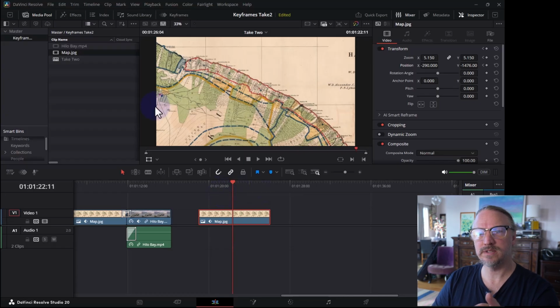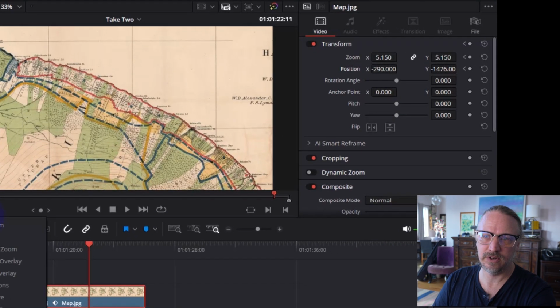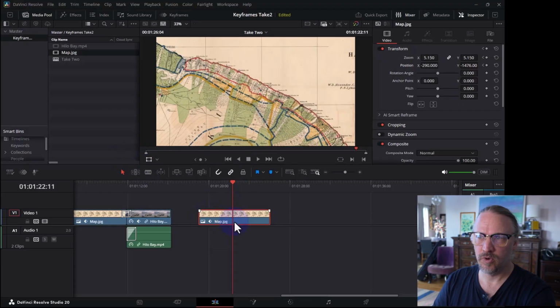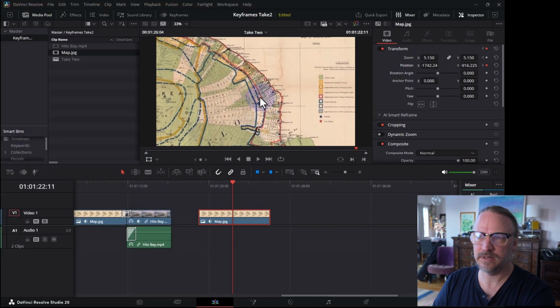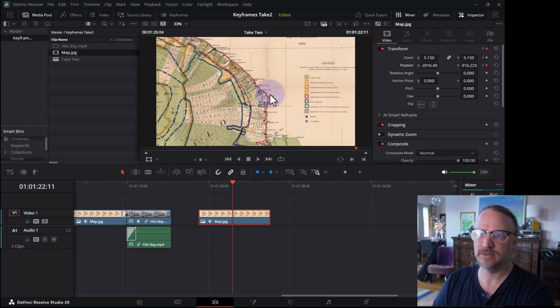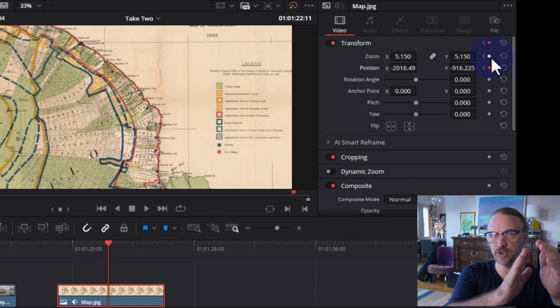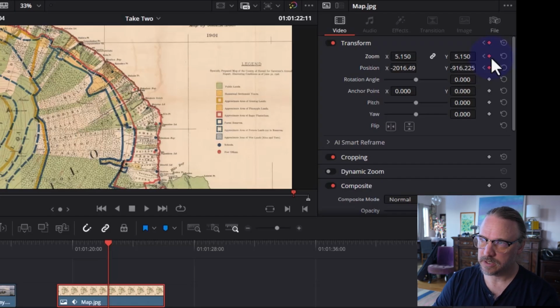And now we want to put the image where we want it to be. So I'm going to do that by here. I'm going to go to the transform layer, make sure that that is highlighted, and I can just actually move the image up here. I'm clicking and dragging, get to the point where I want to be, which is about there. And now you see it has created keyframes for me already. But it didn't change the zoom value because I didn't change the zoom value. I want to anchor the zoom value here. I don't want to zoom in while I'm moving down the coast. So I'm just going to click that myself to make that a keyframe.